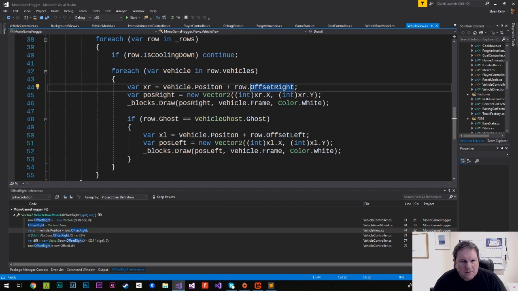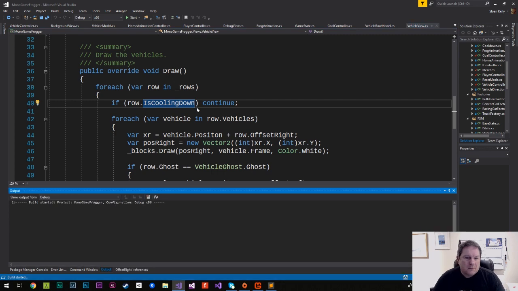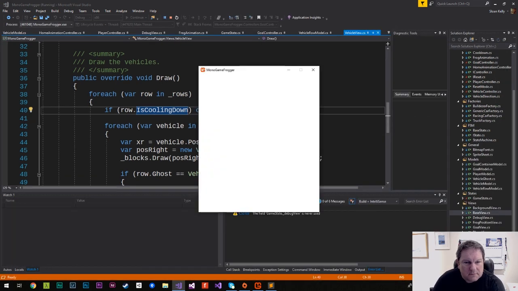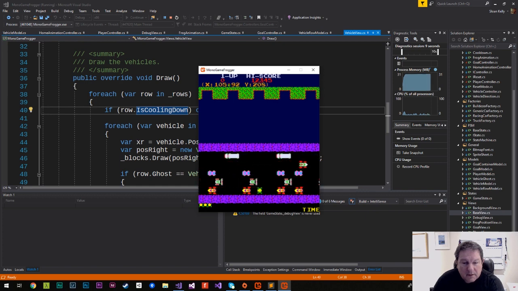Draw that there. Okay. The y coordinate vector 2. Okay. Well, let's see if that works. Nope. No, definitely not working.